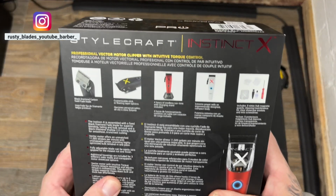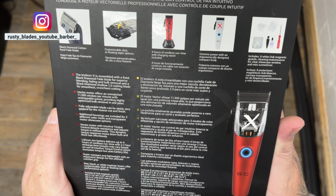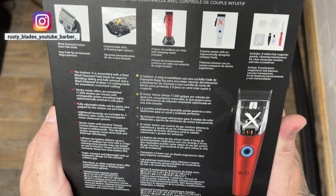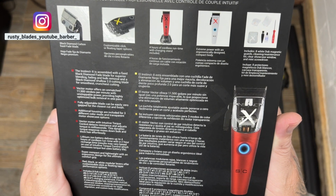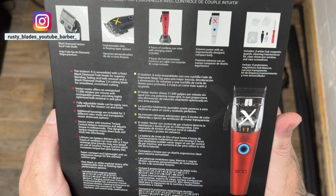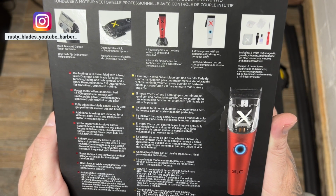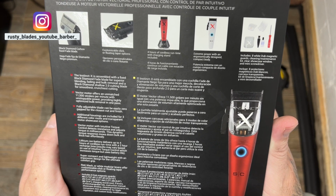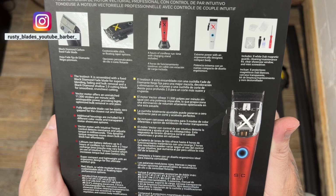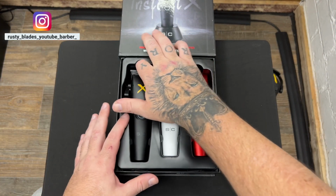We'll have a look at some specifics now. It has the black diamond fade blade, the new shallow 2.0 cutting blade, the vector motor, fully zero gappable, 3 extra cases, the vector motor intuitive torque control that detects resistance, lithium ion battery for 4 hours of runtime with 2 hours charge. It's lightweight, ergonomic, and it comes with all the guards from a 0 to a number 6.